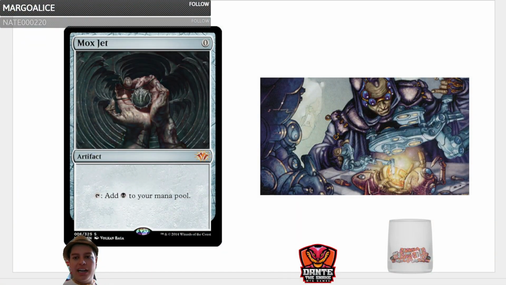Not 1 but 5. The Moxen. 5 Moxen in the Power 9. Basically, among the most powerful cards in the whole game. Printed in Alpha, Beta, and Unlimited, and has never been reprinted again because it's part of the Reserved List. I mean, as you can see from the art, they have made their own iterations of the Moxen.